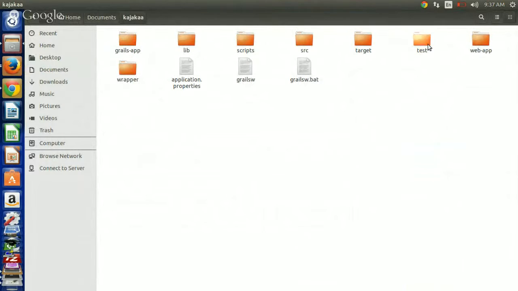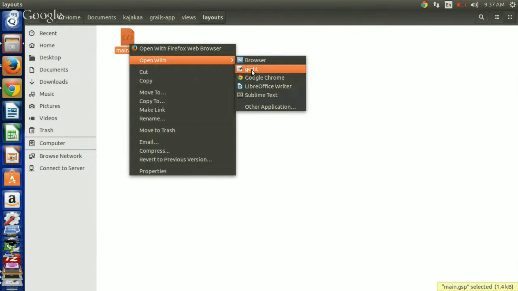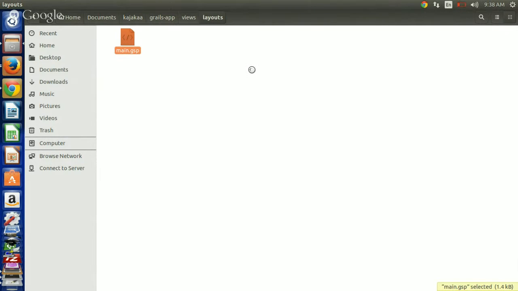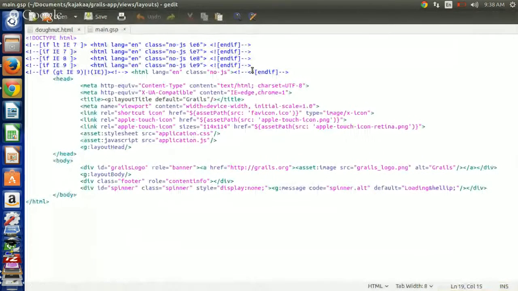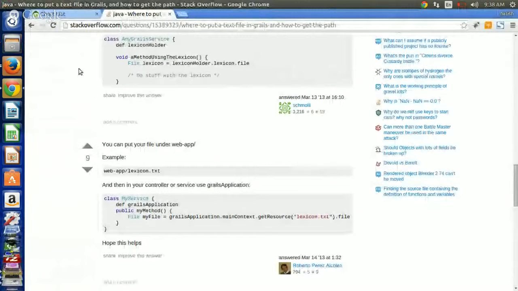It is layouts, maybe. Okay, I'll get you the right method to install.